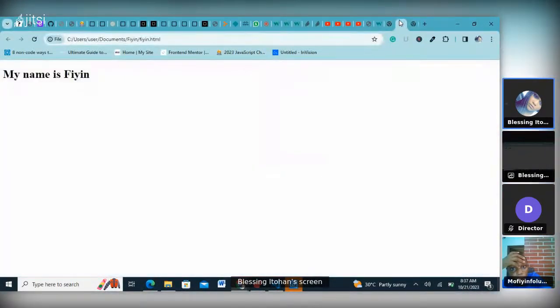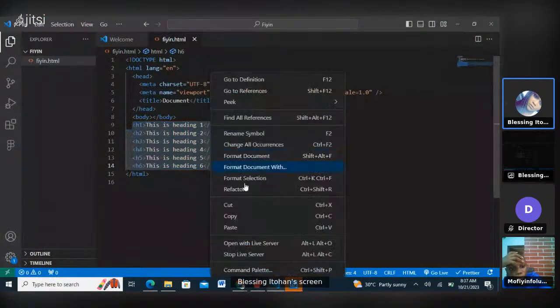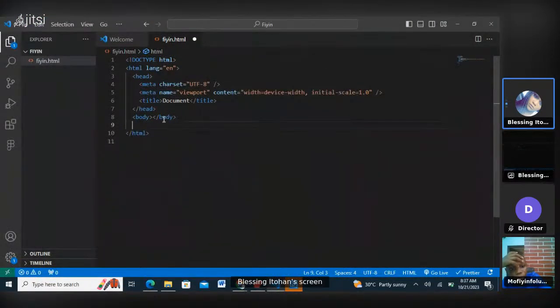What did you open up? See, it's not going to show. And if I reload it, oh, it's actually showing, but this is wrong. You shouldn't write it under your body. It should be in between your body. The browser might show it, but there are other browsers that will not show it. So it is better to write it in between the body. That is the general rule to write it.